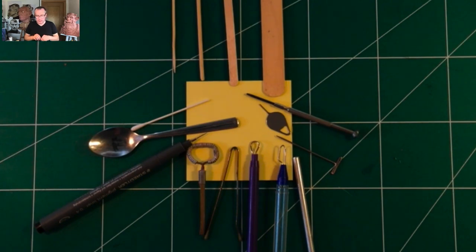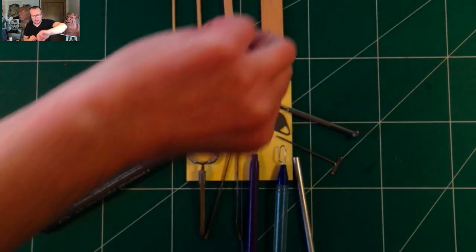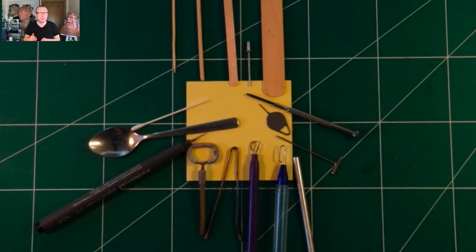So as you can see, bucket loads of sculpting tools, and I didn't spend one iota. I didn't spend anything on them. All I did was get up off my backside and go into the kitchen, into the crappy drawer that everybody has, either at the top or the bottom, and I scoured through it and said I could sculpt with that.